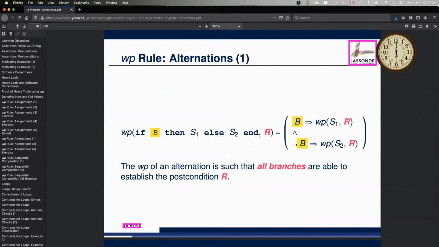Okay, let me know if I'm really answering your question. This slide is only to show that whenever you want to calculate the WP, you are given some programming statement, which in this case is just a conditional, and then you're given any arbitrary predicate R as the postcondition. To calculate the WP, you break it down into two parts: one when B is true, the other when B is not true. In that case, you calculate the WP in this way. So this is only to calculate the WP, which is part of the step for you to prove that the Hoare triple is a tautology. Okay, let me go to the next one.